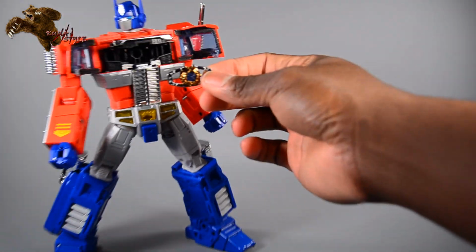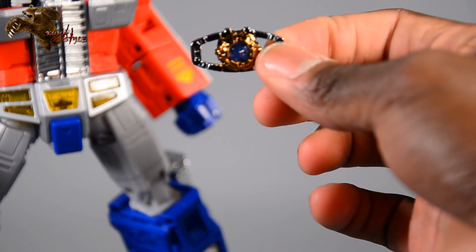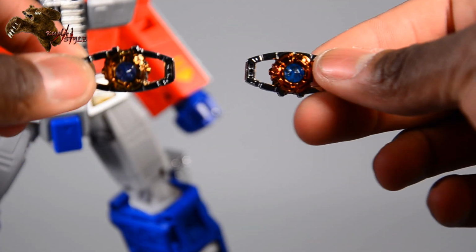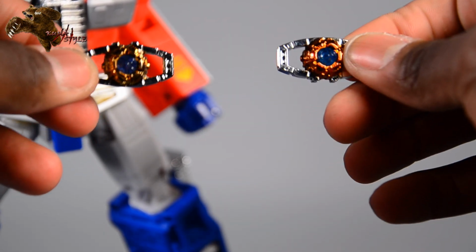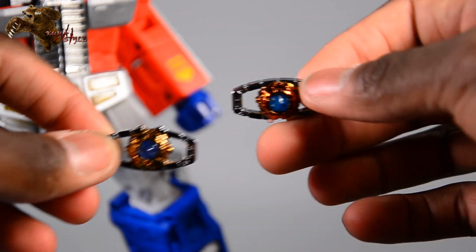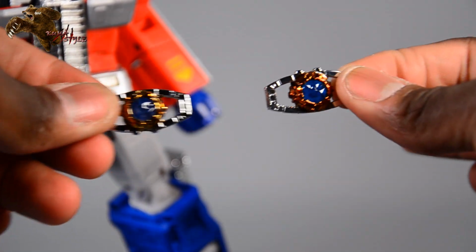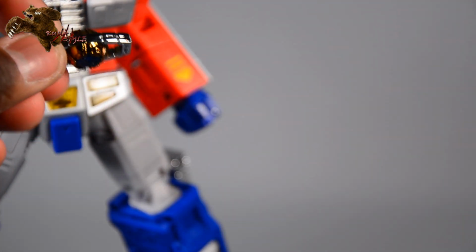So, zooming in, here is the Hasbro version, and there's the Takara version. Right, you'll see the Takara version is more orangey, light blue compared to actually a more dull or navy blue on the Hasbro version. The open sides both share it. So yeah, just wanted to go ahead and show those.